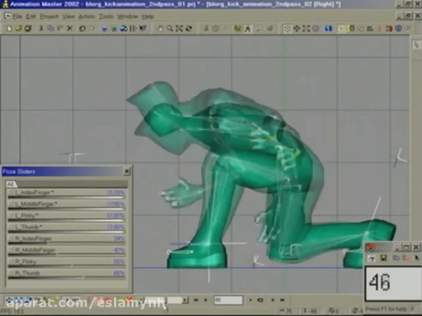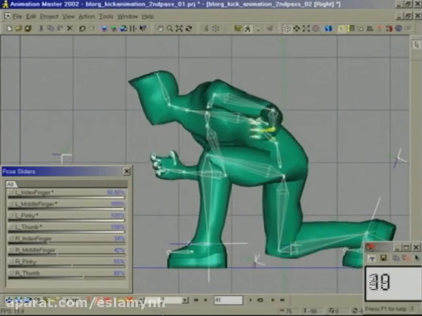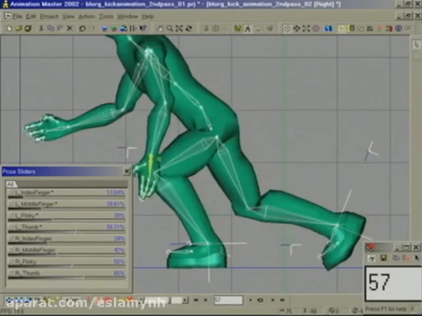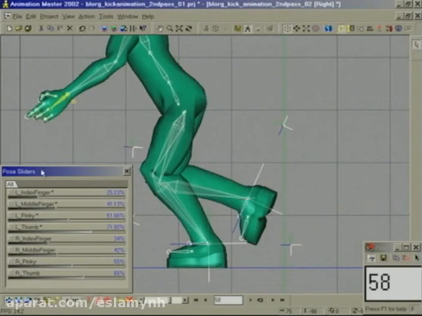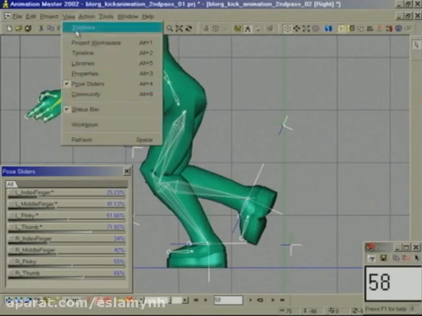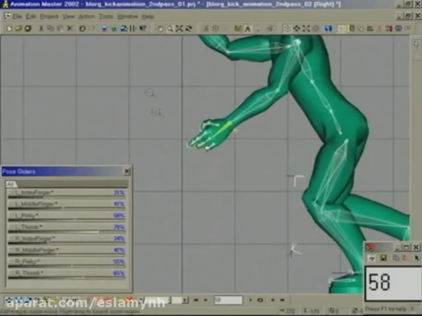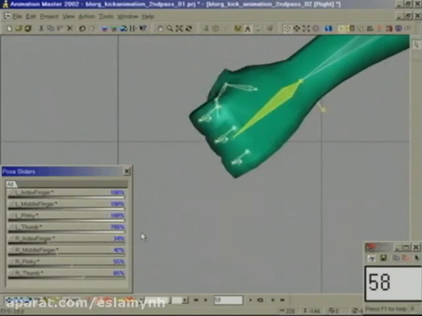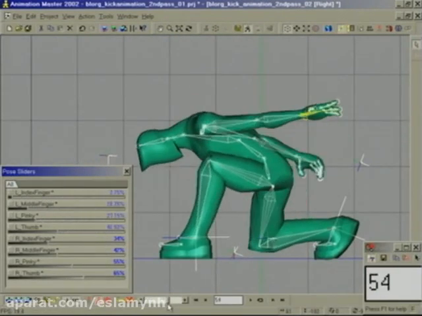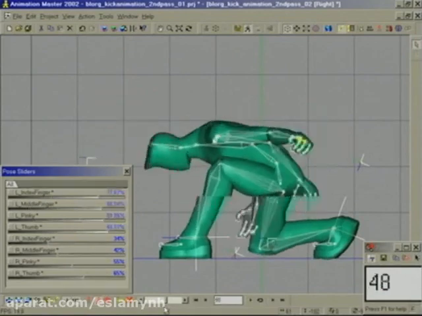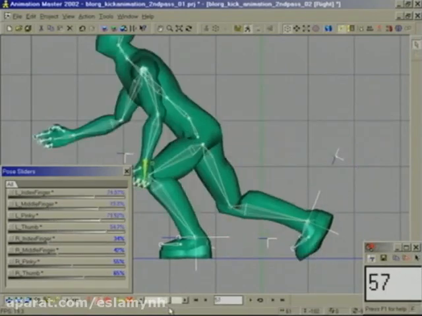Okay, it looks okay. Now as the hands go through swinging like a pendulum, I want them to tighten into a fist to help his hands accelerate and swing up. A good place to have a fist would be frame 58. So in the dope sheet, let's slide the existing keyframe and move it to frame 58. Now let's make the keyframe into a fist. Scrub through. The action looks pretty good.